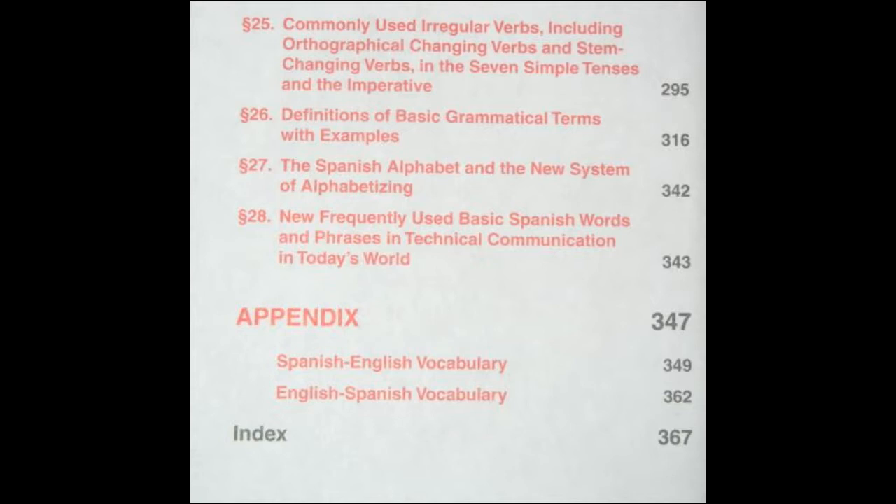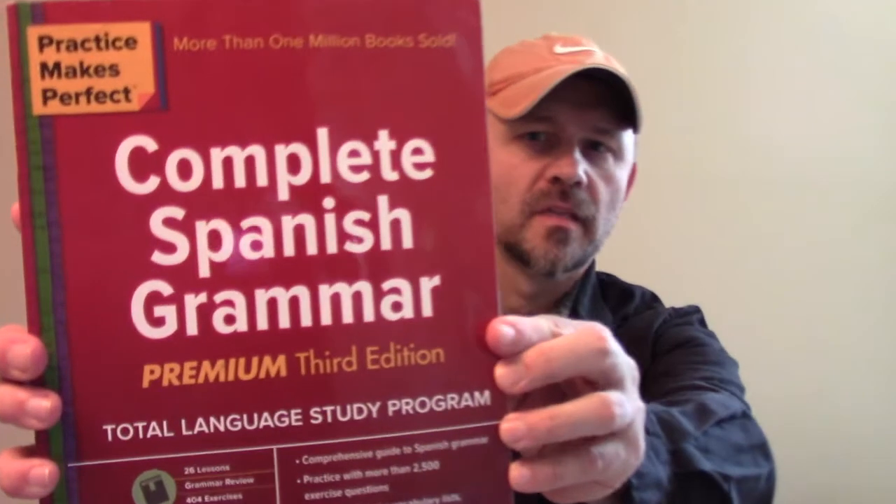So I don't recommend this book. If you want to get it and maybe you've had some Spanish already and you want to just kind of refresh your memory, then it might be worth getting. But other than that, I highly recommend going for a book like this one here — Complete Spanish Grammar, something like that. Or like I said earlier, the beginner books, the Practice Makes Perfect. I love Practice Makes Perfect books and I'm surprised I haven't done a review of those yet, but I'll get around to it eventually. Anyway, that's all I got. Talk to you later. Bye.